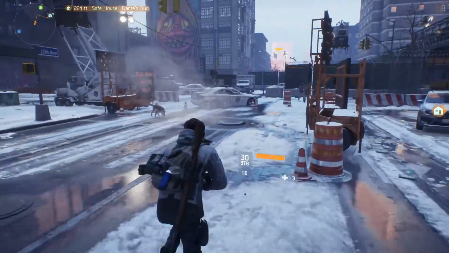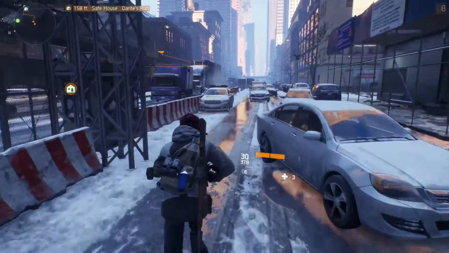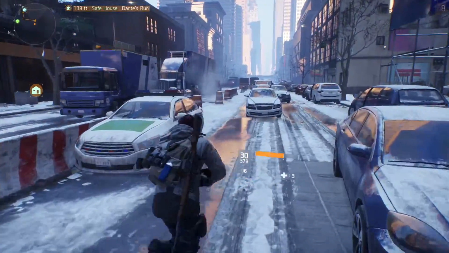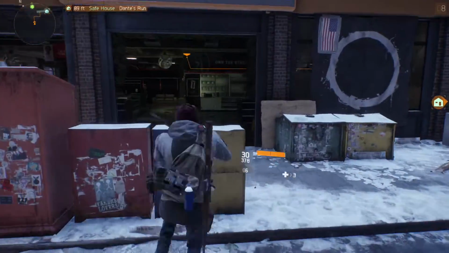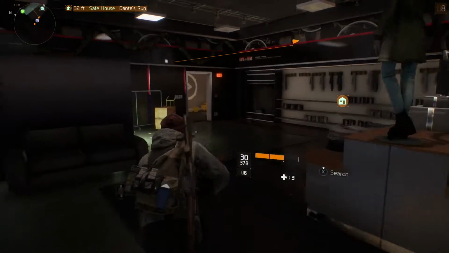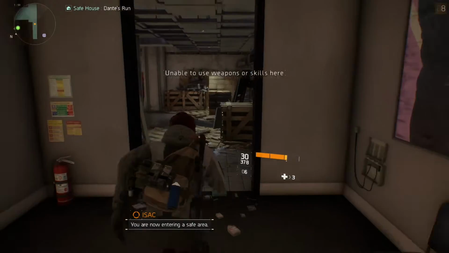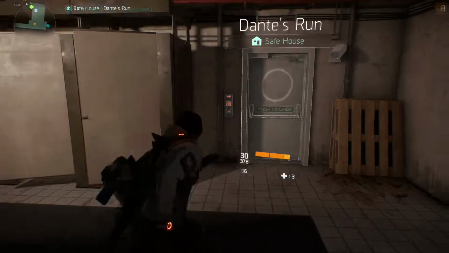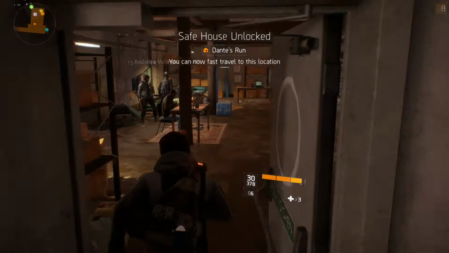Hello, doggy. Those guys are fighting. Oh, there's another dog. Hi. Sorry, I didn't do anything. Be nice to your friends, Sister Trax. Oh, this is a nice area. Or is this... Oh, no, this is the area. Oh, cool. You are now entering a safe area. Sweet. Dante's Run. Safe house unlocked. Ah, yeah.